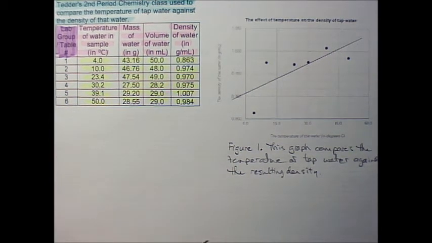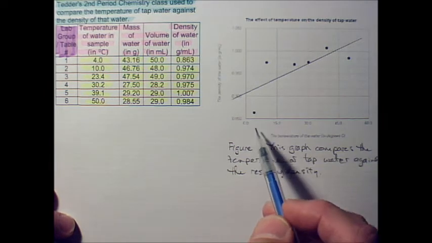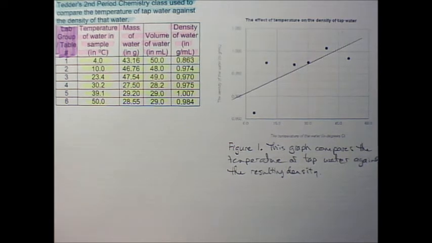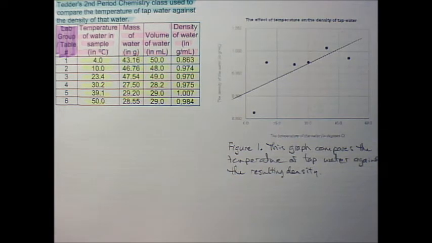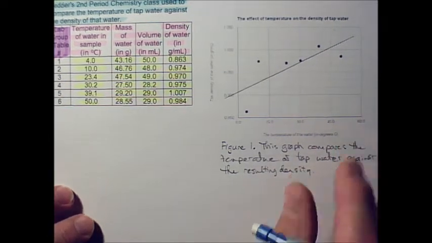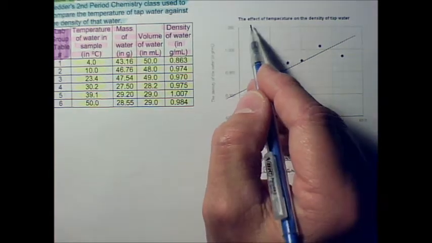But I also need analysis here. I need to say, what is the pattern? I got a positive slope on this line, so I can see that as I increase temperature, what happens to the density? It's also increasing, isn't it? That's the analysis. What does the pattern tell you? This pattern shows that as you increase the temperature, the density increases. Does that make sense? Okay, so that would be a clear analysis for this. So that also should go in the figure label. I'm not writing it down there, but that should also go there. Got it?